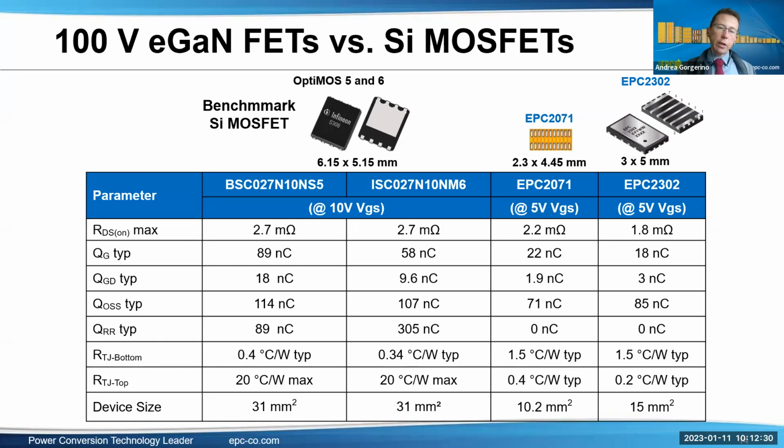The last comparison here is on the thermals. There's two main paths that we consider when we look at thermals for silicon and GaN FETs. One is to the bottom of the package towards the PCB. One is to the top of the package where, for example, a heatsink can be mounted. And especially to the top, you can see that the GaN FETs have really much lower values. And this allows for very high power density designs. We'll go a little bit more in detail on how to do that.